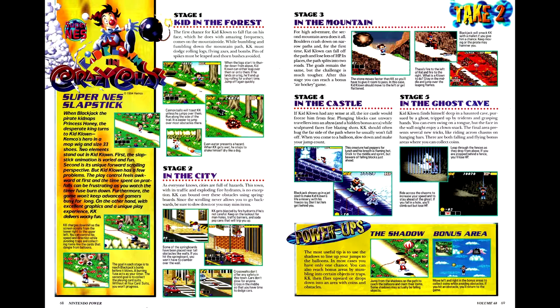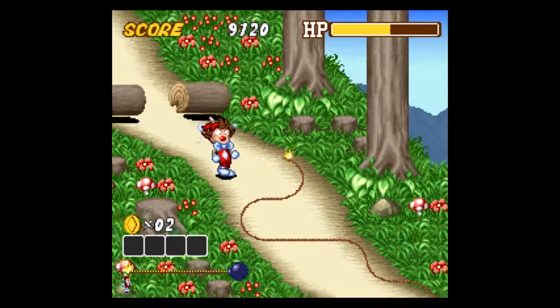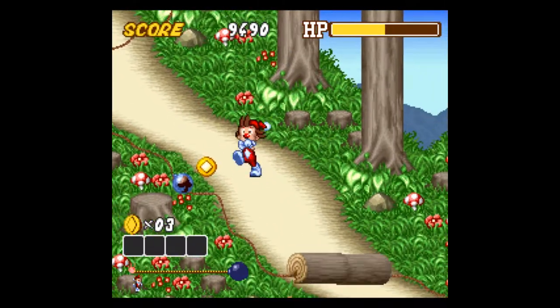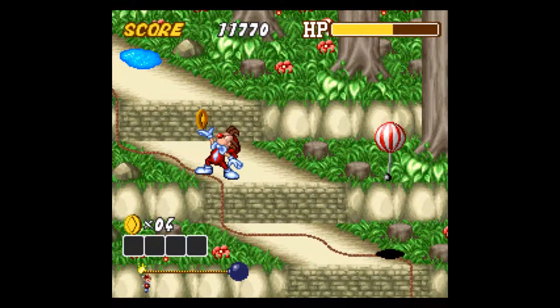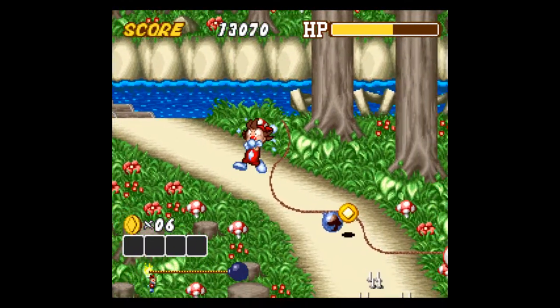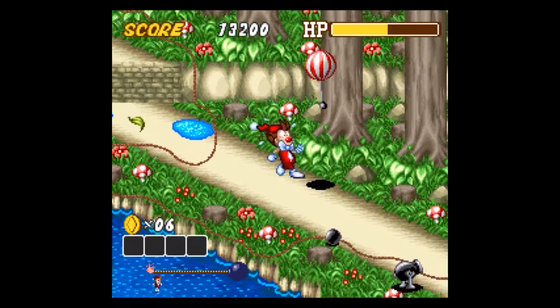Next up is Kid Clown in Crazy Chase, a platformer with a fixed isometric perspective. Because of this perspective, screenshot maps aren't entirely viable. The article covers the two objectives of each level: collect all four suits of cards and reach the end before a bomb goes off. Kid Clown has the challenge of being an isometric sprite-based game, and it manages to make this perspective work in some respects but not all. To progress, you have to jump and grab strings underneath balloons, which release coins, HP items, bombs, or the card suits needed to complete each level. Judging your distance on those jumps is difficult because you can't go back — miss one and you have to do another loop, taking a score hit. You do regenerate some health before starting over, but it's still frustrating.